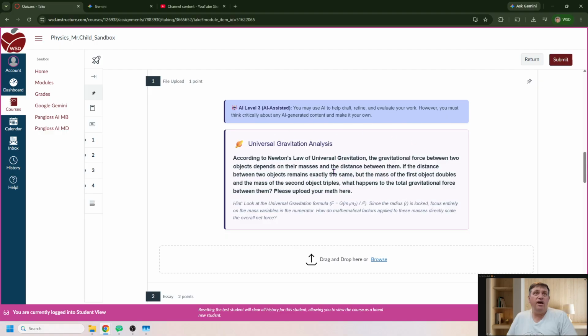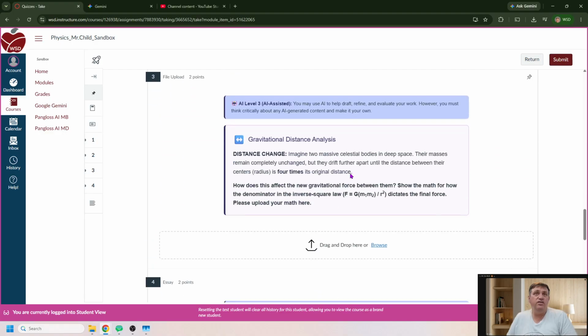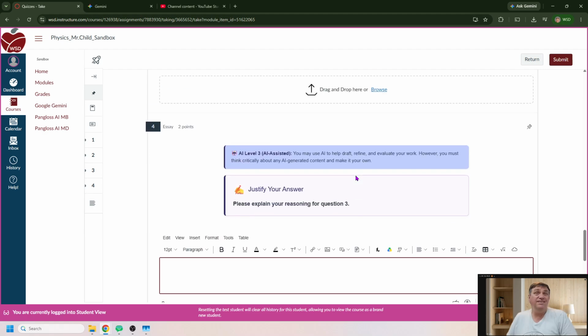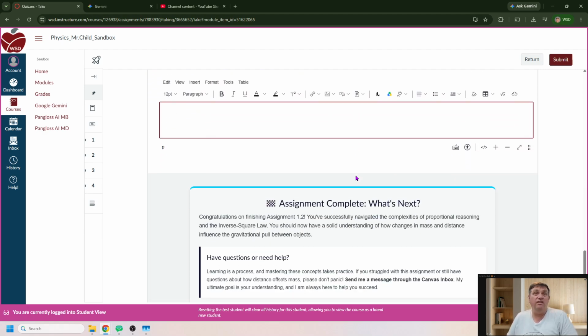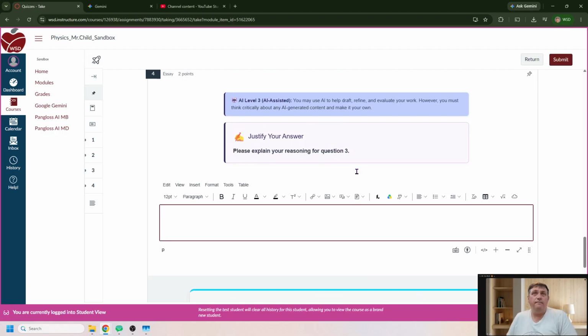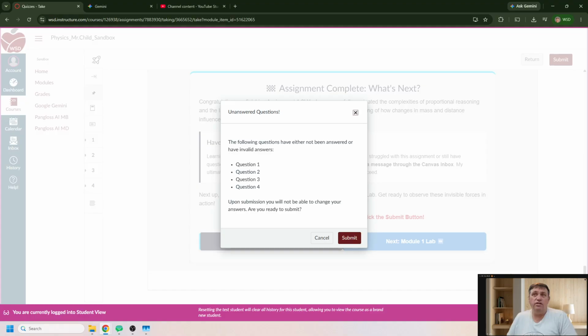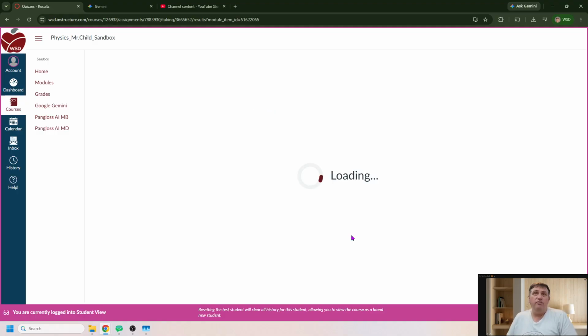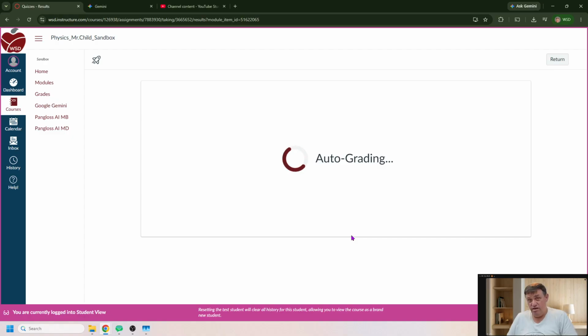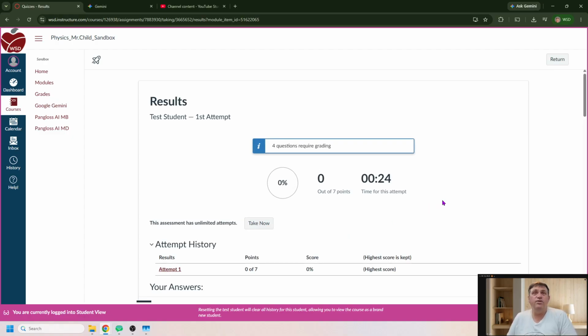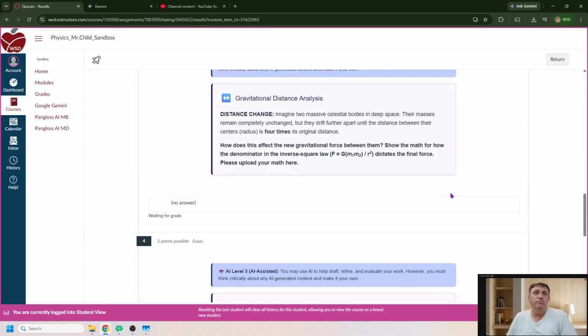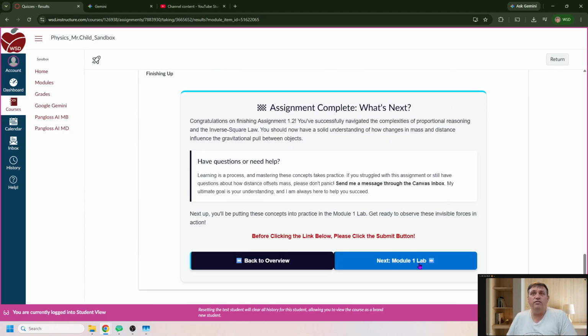You may use AI for any of these that are telling you you may, but actually, that's it. Everything in here allows you to use AI. Once you are done with this, make sure that you click submit, okay, before moving on. Once you click submit, hopefully you put something in there. I'm just buzzing us through this real quick so it goes through and talks to you about what you've submitted, and then we can jump right into lab one.